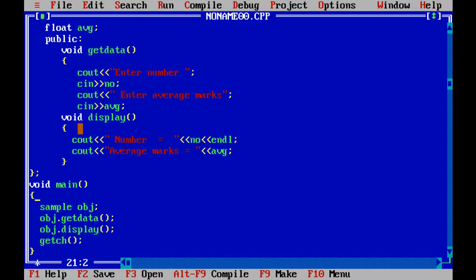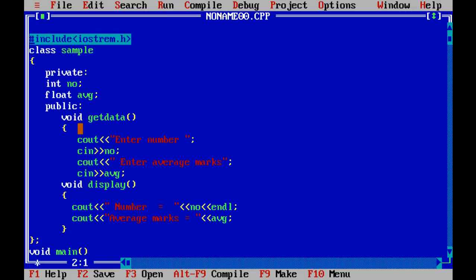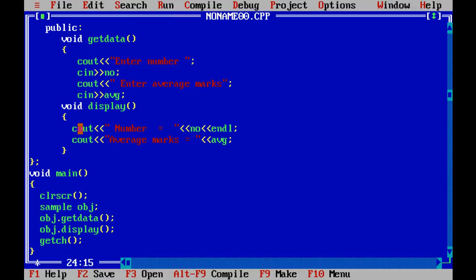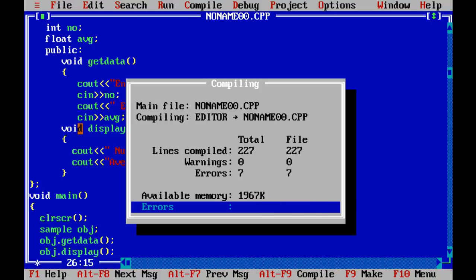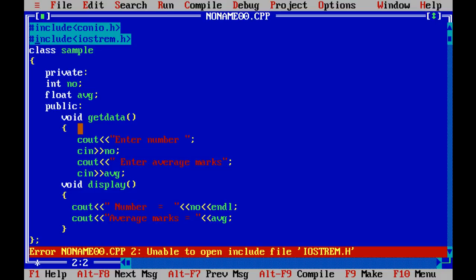All of you, close. Then here clrscr. We are using clrscr, which clears the screen and removes or erases the previous data. Then we should define the prototypes of clear screen and getch, so include stdio.h and include conio.h. This is the header file of getch and clear screen. Then this is the sample C++ program. Compile: alt F9 or control F9. How many errors, and how many hash include iostream.h.